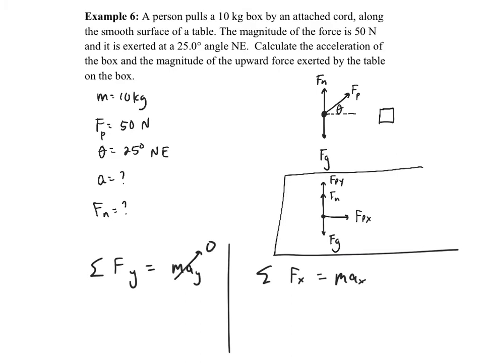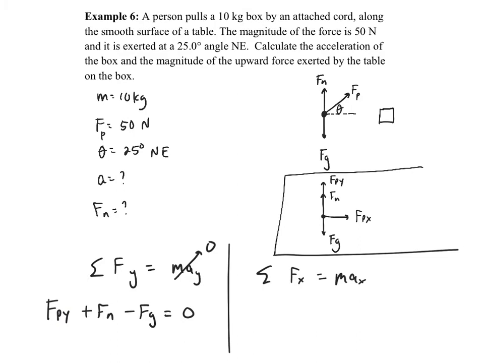Okay, for these problems, remember, we're not going to have vertical acceleration for a lot of them if an object is only moving across a floor or a surface. So this will become the following: the sum of the forces in the y direction. What forces are acting in the y direction? We've got a couple here. Give me one, go ahead. F_P,y. I agree. F_P,y is a positive force in the y direction. What else is another positive force? Normal force. And finally, what's the only negative force? Gravity. Gravity is the only negative force, and that equals 0.